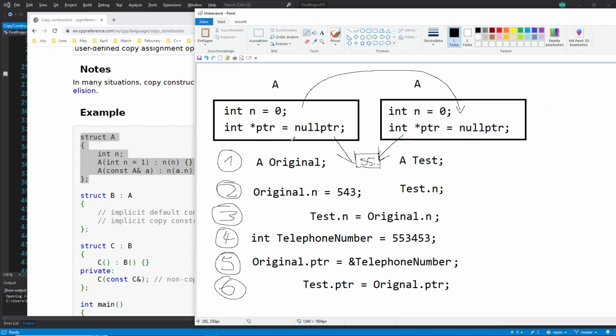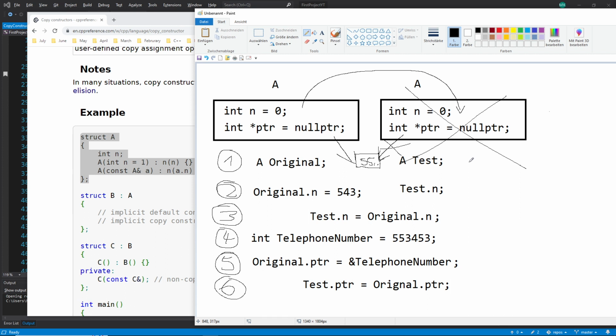But what happens then in our pointer? The answer is, if I later change in my test object this pointer value, and we know how we do this with dereferencing, this will change not only the test, my copy object, it will also change the value of the original pointer. Later, when I have tested enough and I get rid of this test object, this pointer will be destroyed.